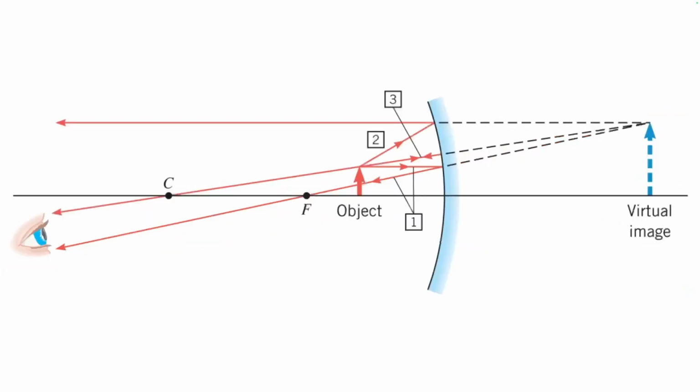What I want to do now is the example of, so this is still a concave mirror. Again, I want to show you how things change depending on where we put the object. In this case, instead of the object being outside the focal length, we're going to put the object inside the focal length, and we're going to try to calculate where this image is forming.